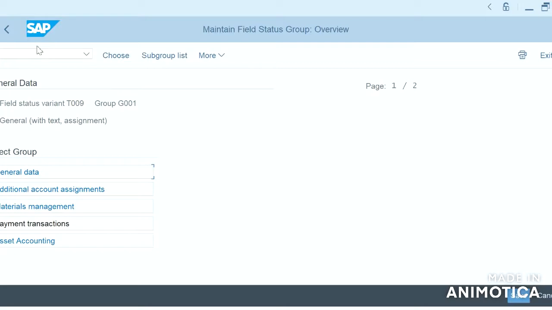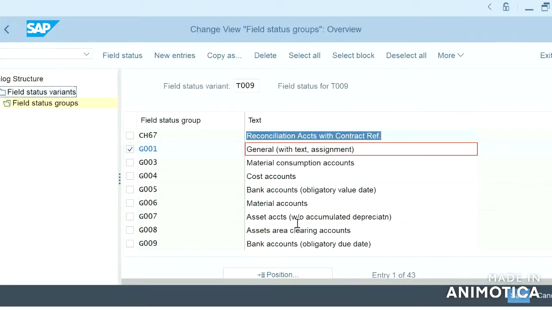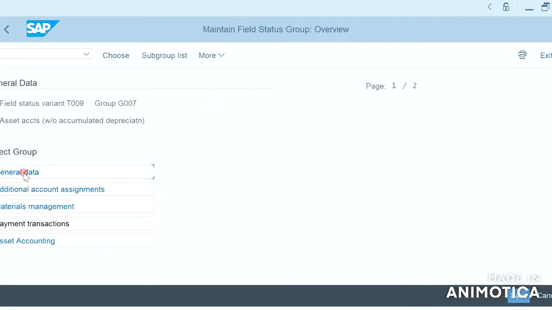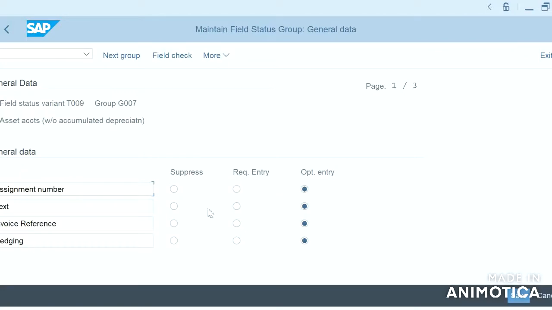For reconciliation accounts, normally we use Z007. If we select the Z007 field status group, we can see all these entries are optional while inputting the data while using that particular GL account.